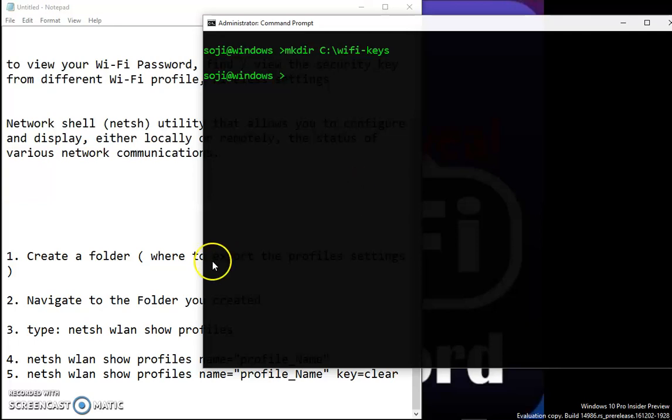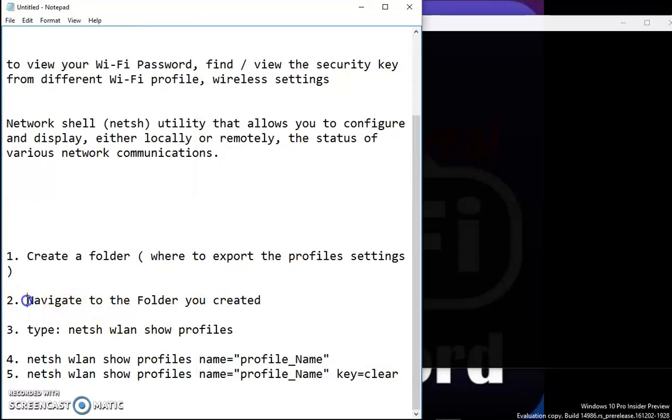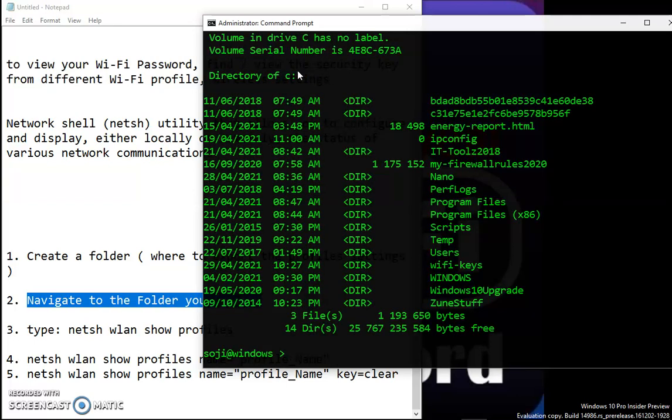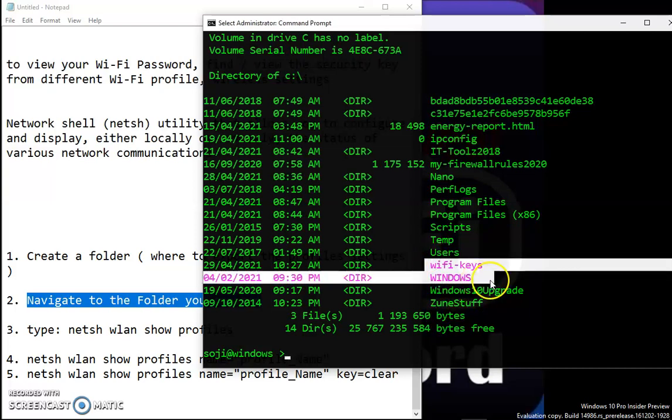The next step is we navigate to the folder we just created. Let us see if the folder actually exists. Let's run dir on C. It's here, so this folder exists. Can you see it here? Wi-Fi keys.